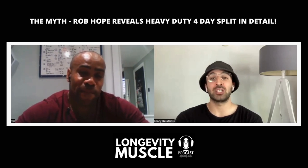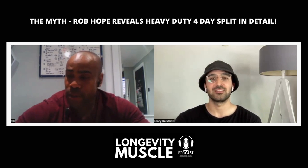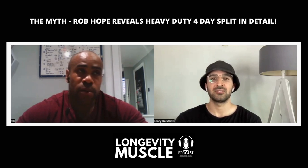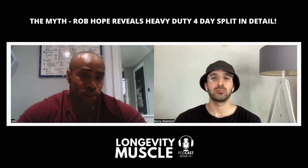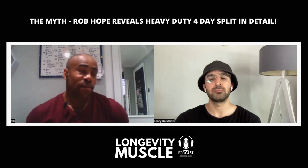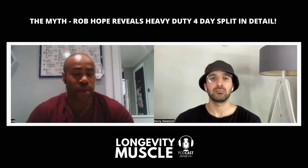For the chest routine, that was quite basic for a long time — incline bench, flat dumbbell press, dumbbell flies, and weighted dips. I would alternate the incline and flat, changing the angle on the bench for the flies. When I wanted to start improving my chest, I started experimenting with supersets, throwing in cable crossovers or supersetting with press-ups. I did this kind of eight to ten weeks after a show. You'd get more of a pump doing that, and maybe it helped with fullness and a little bit of detail, though I wouldn't say my chest came on massively — it did enhance the look.